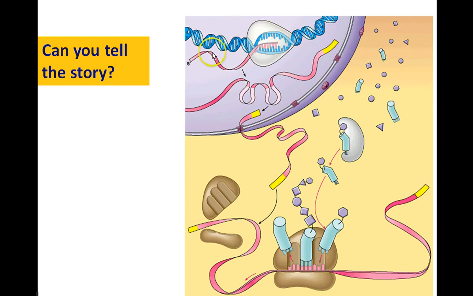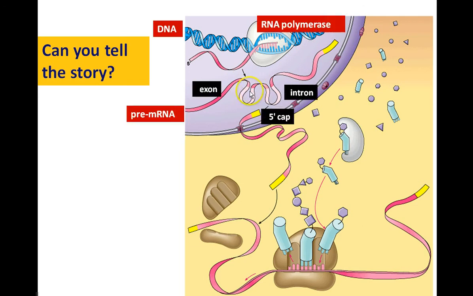After transcription is complete, replacing all T's with U's, we have introns and exons. We're going to cut out those introns, and we're going to splice together the exons. The exons are the coding regions of RNA. The introns are non-coding regions that we're not sure about what they do. The next step, after the exons are spliced together for messenger RNA, the messenger RNA leaves the nucleus and binds to a ribosome.